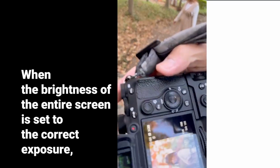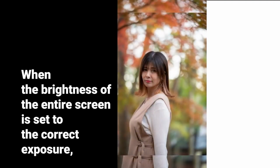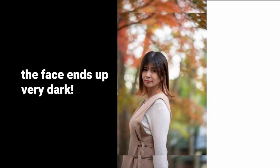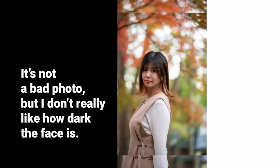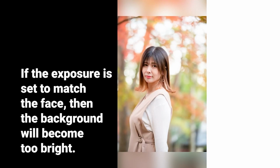When the brightness of the entire screen is set to the correct exposure, the face ends up very dark. It's not a bad photo, but I don't really like how dark the face is. If the exposure is set too much on the face, then the background will become too bright.